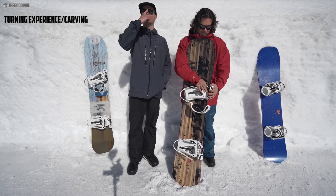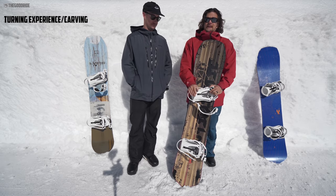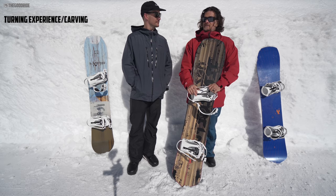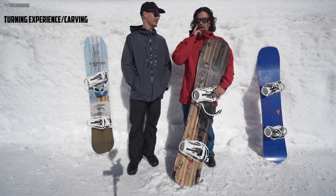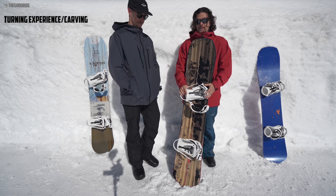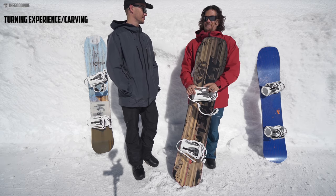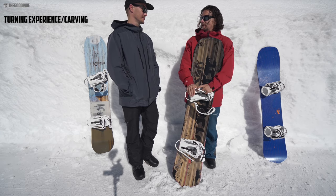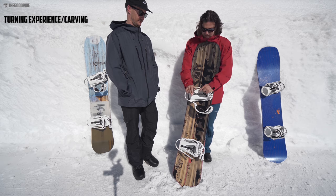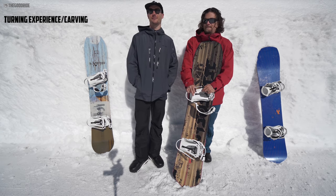It's very unique. It's not for everybody, but if you really just want to go out and make circle carves, make all kinds of variations of turns and carves, this drives well off the front foot, drives off the back foot, you can carve it centered. It doesn't have much taper, so it's not that washy kind of board. My co-reviewer loved turning it — it was so fun. We had great groomers this morning.